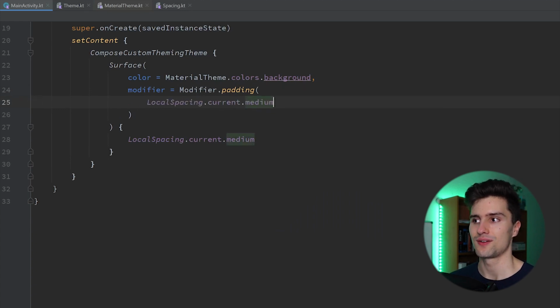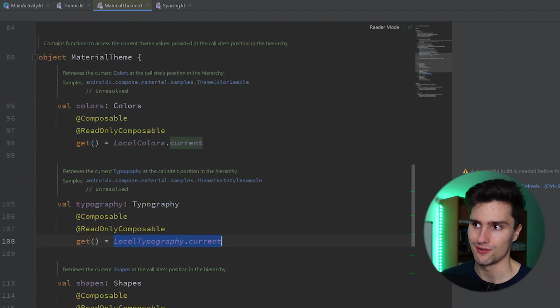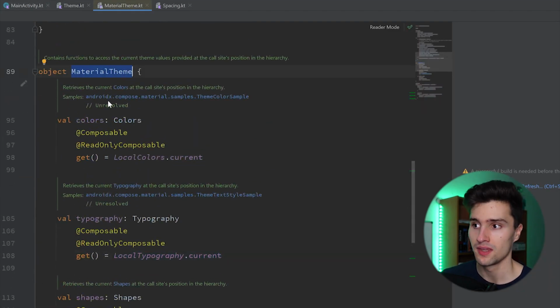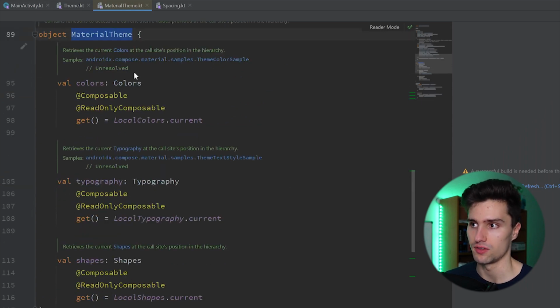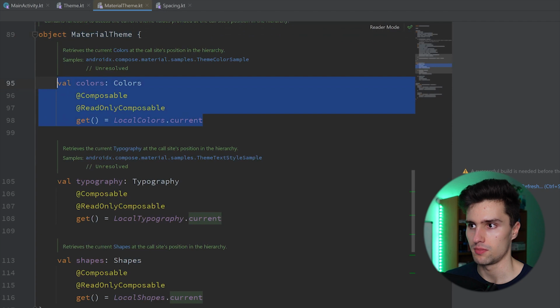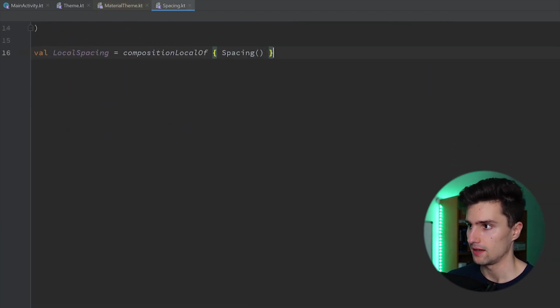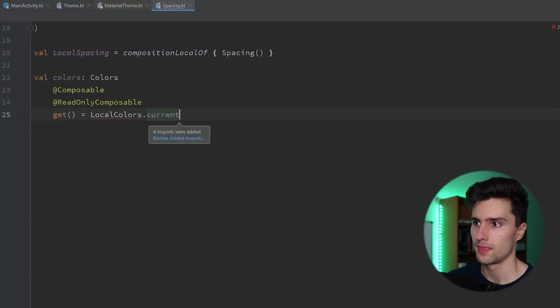But we can take this one step further, and that is, as I said, we can include this in our MaterialTheme. And we could actually also create our own kind of wrapper class for our own theme, but a very easy way is to just create an extension value here for this class. So we can simply copy these colors here, go to Spacing, and in here we paste this.